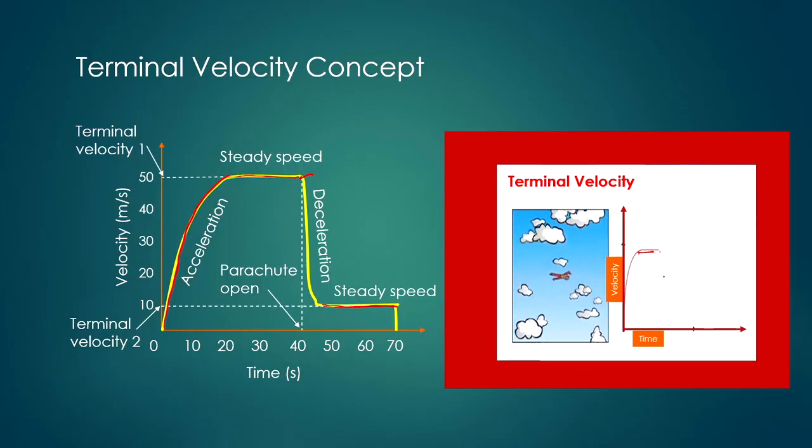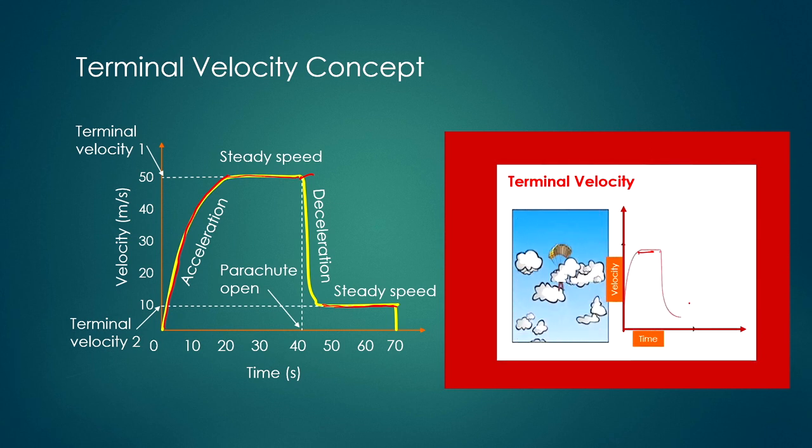Okay, after the reduction of velocity with respect to time, there are two terminal velocities. Initially, up to a certain time, at a higher speed he will be falling down before opening his parachute; that will be the higher terminal velocity. Whenever he opens that parachute, and after a certain time gains a constant speed, that will be your terminal velocity 2, but it will be less than the earlier terminal velocity, because here he is getting more drag force on his body as well as by the parachute. So that is why deceleration will be there.